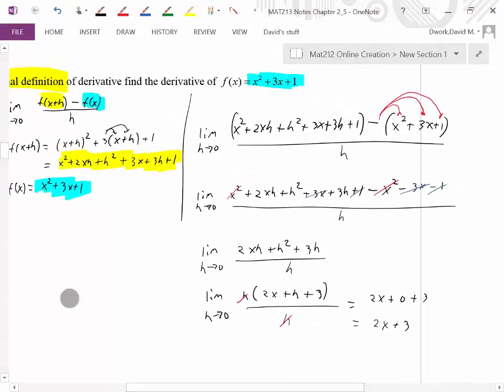Well, if our original function was x squared plus 3x plus 1, and we use the power rule that we had developed in the previous problems, does this fit? If you notice, the power rule for x squared gave us just 2x. And the power rule for x was just 1, but since it was multiplied by 3, we'd end up with 3. So the derivative of x was 1, and then the whole thing was being multiplied by 3, so 3 times 1 makes 3. And then the derivative of a constant was 0, which came up true here.